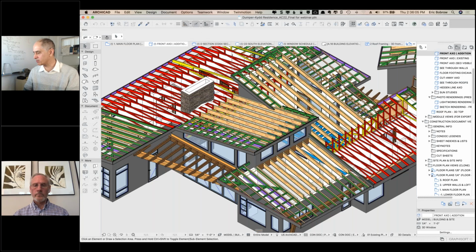Does the roof have a drainage plane? Mark Kunis asks. I'm not sure I understand the question. So, all right, if you want to type in something to clarify your question about the drainage plane. Jerry Sperling says, were there design changes after you had extensively modeled the framing, and how did you handle that?